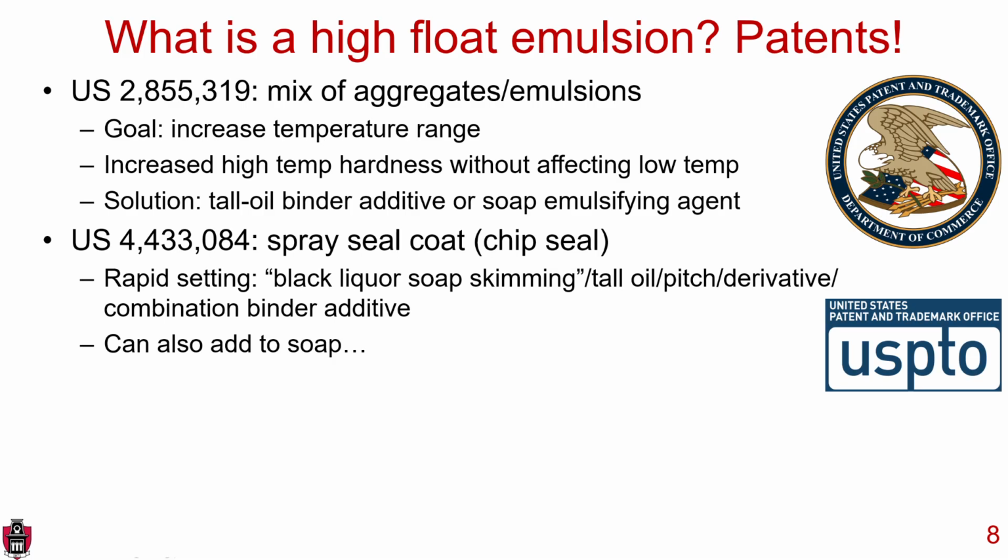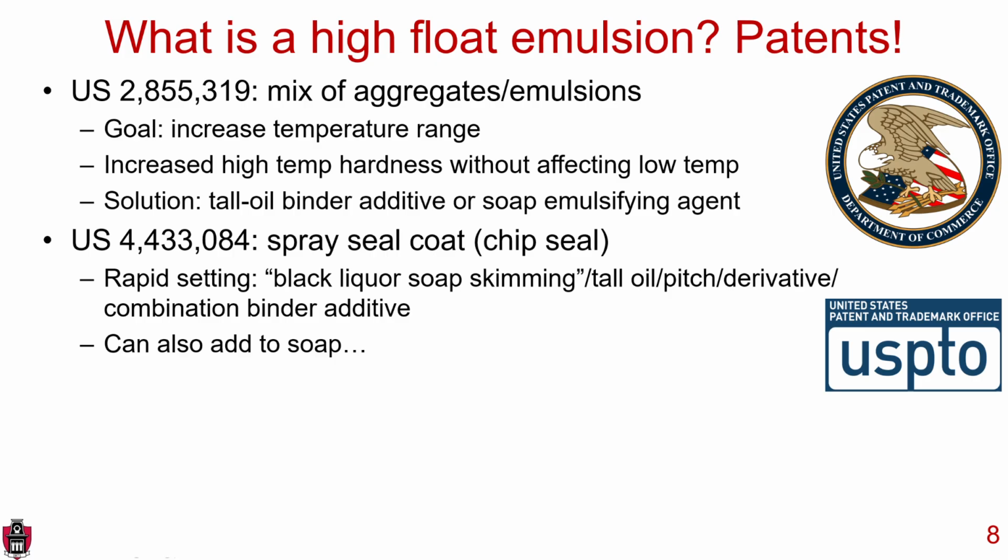The second patent, I'm just going to call this 4.4 million and change. This is where they introduce high float emulsions using a spray seal coat, more commonly known as a chip seal outside of the wonderful state of Texas. And they talk about having a rapid setting asphalt emulsion. And this is a black liquor soap skimming, or a tall oil, or a pitch, or a derivative, or a combination binder additive.